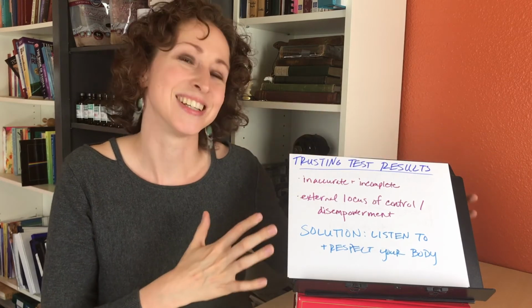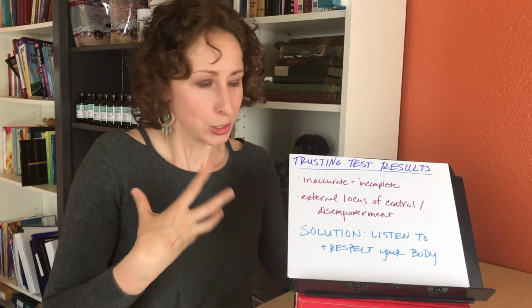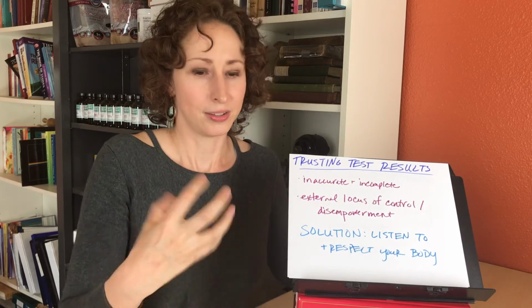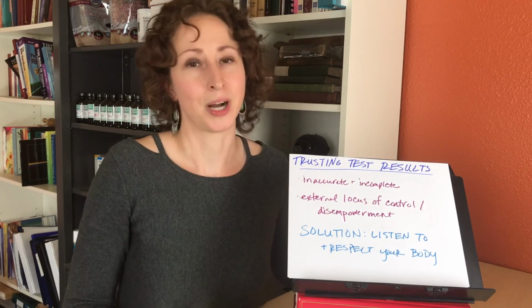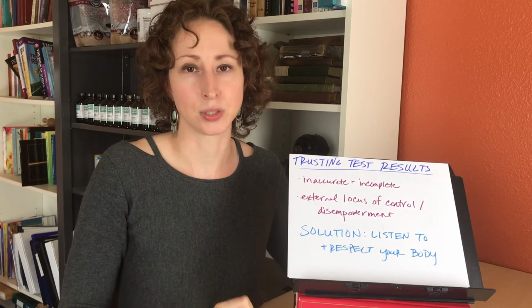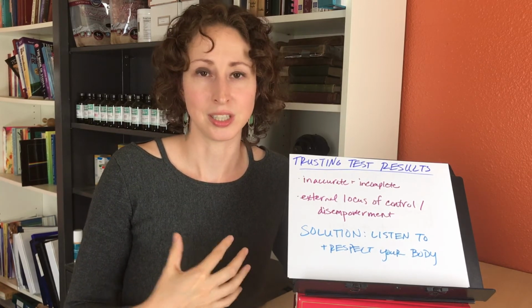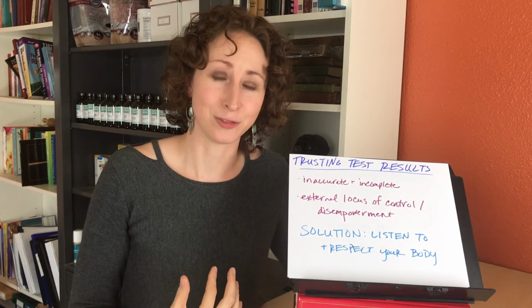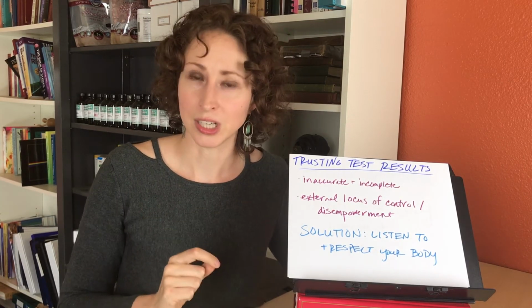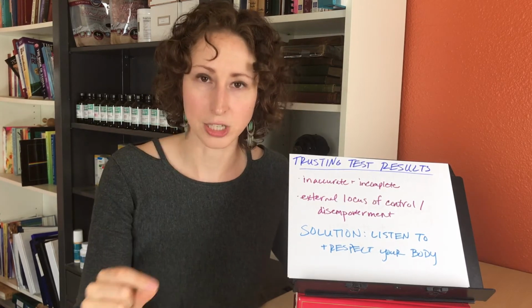So looking at this with the testing, I mentioned this a little bit when we were talking about it in the first video, but there's this psychological term that psychologists talk about as the external locus of control, that you are looking outside your body for the answer and outside yourself, and you're placing all of this value on that result and saying, that's really what's going to tell me the answer. And that's really how we've been conditioned in an allopathic or Western medicine viewpoint. We are conditioned to look to the doctor for those answers. They will always have the answers, or the imaging or the lab test will, and it will direct us to the right diagnosis and the right treatment.